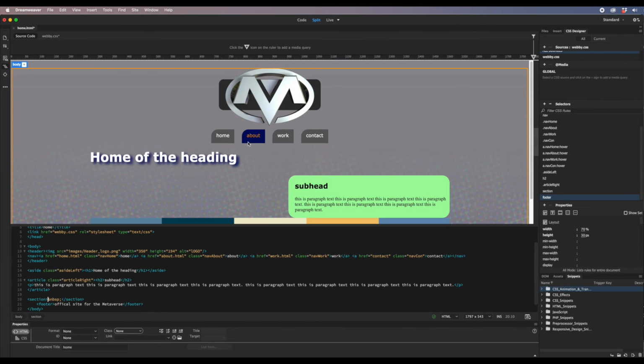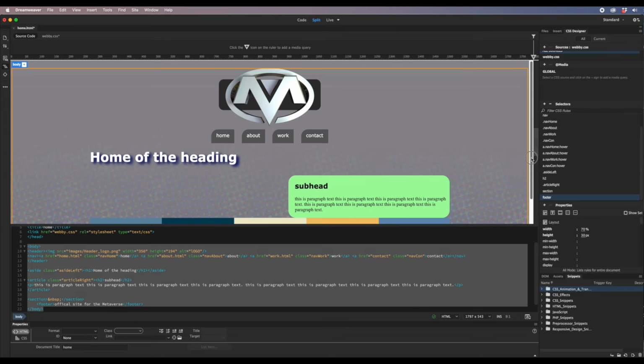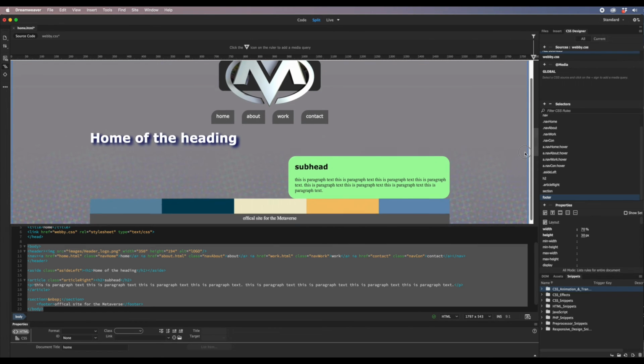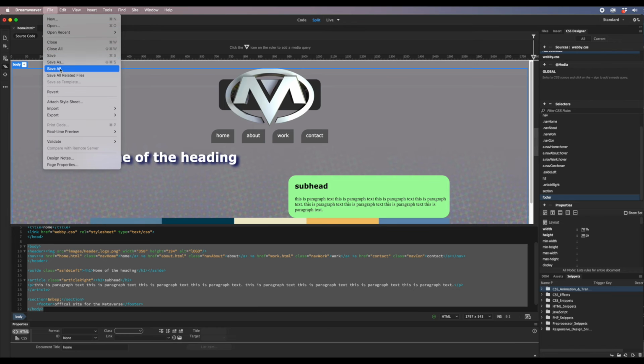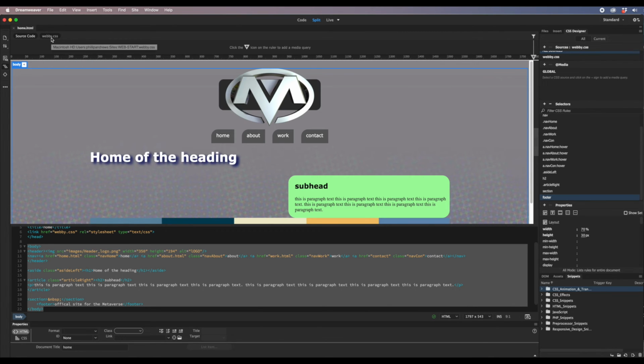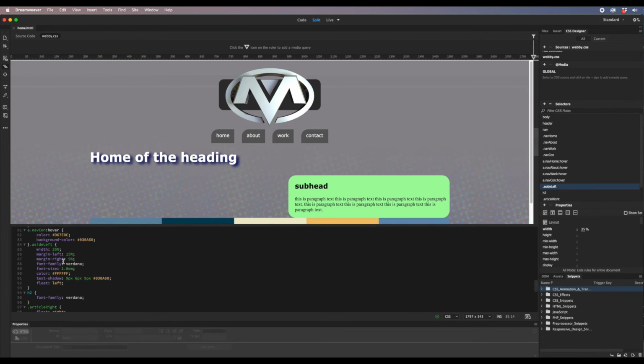Okay, so here we are ready to try and sort our alignment out. We've got the graphic starting to fit nicely, but definitely some funny spaces there. Now, first thing I want to do is make sure I save all, because we've got our asterisks up the top there. So I'm going to go save all, and I'm going to come back into the Webby there, and let me see.